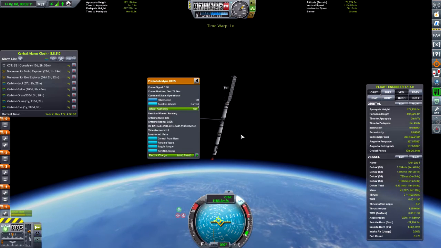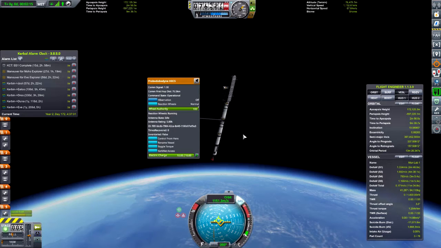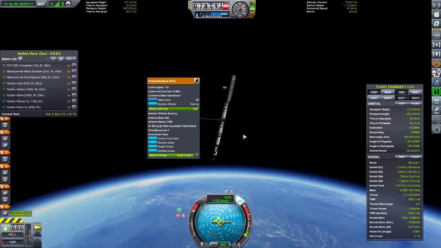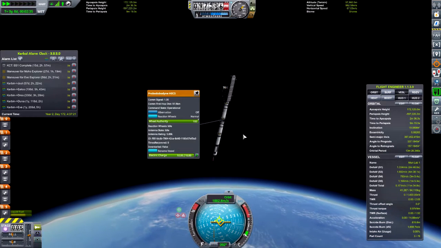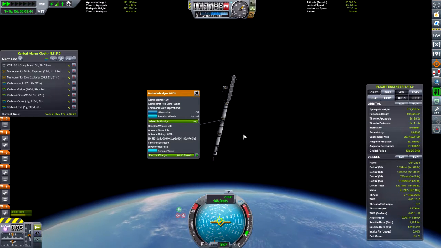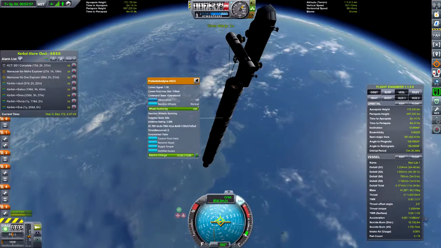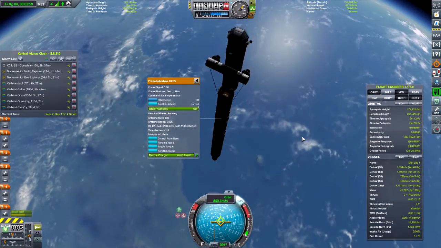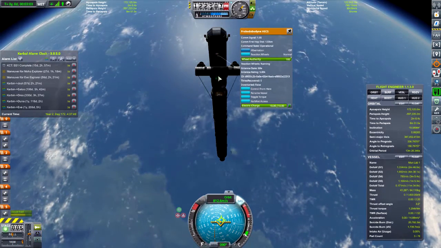Okay, I have way too much height, apoapsis height. We're just gonna have to coast. I don't know if this is gonna work. I went way too high. Do we have... I can't see anything here. That's my probe core.